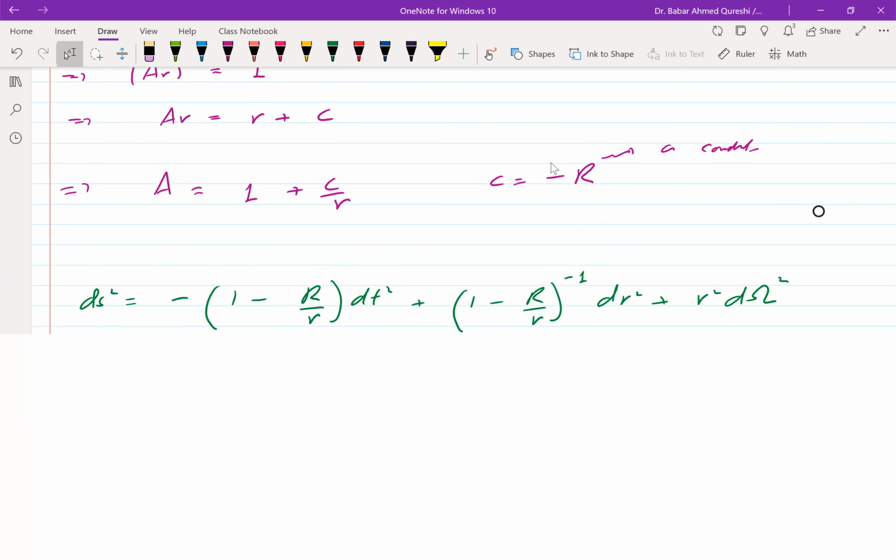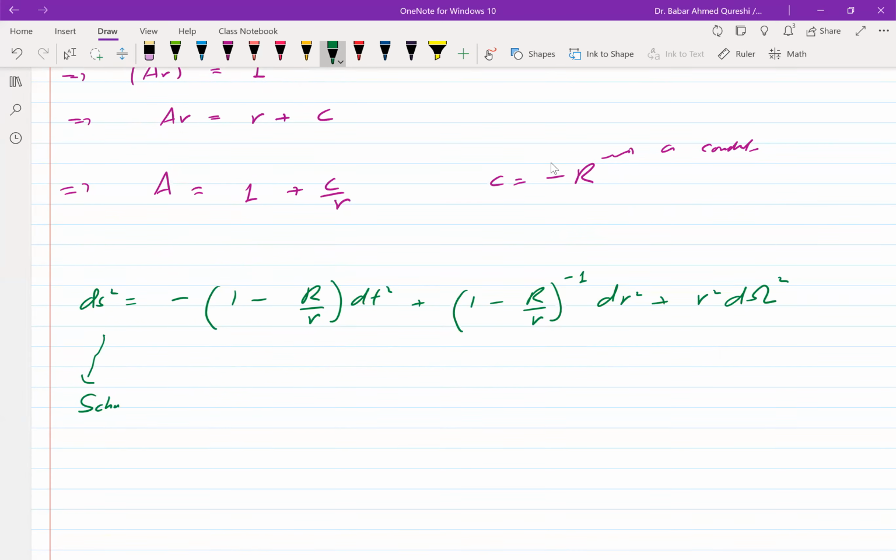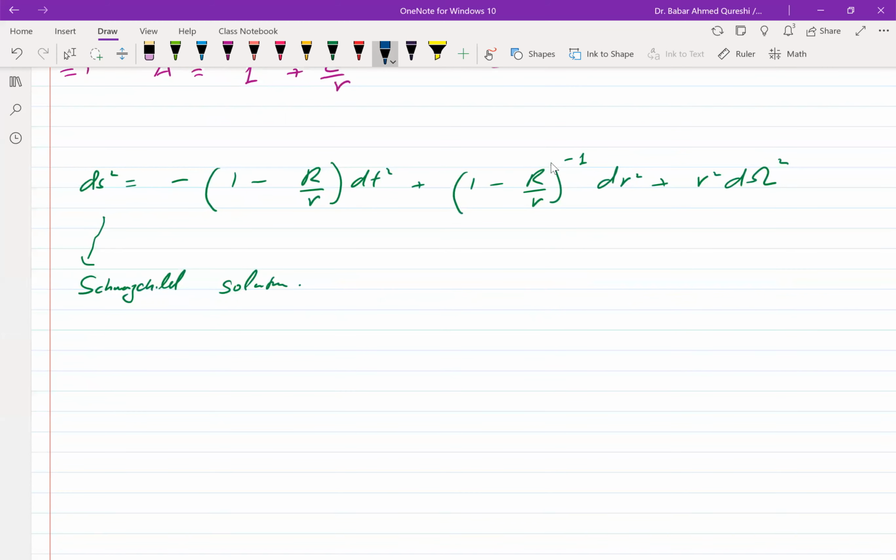So this is called the Schwarzschild solution because it satisfies the Einstein's equations. One thing which one can note immediately about this solution is that it's degenerate. This R, maybe I can put an S here. I will be missing it many times. Degenerate at r is equal to R_s. Because this term becomes 0, this becomes infinite. So the metric components, they blow up at this value. They don't make much sense.